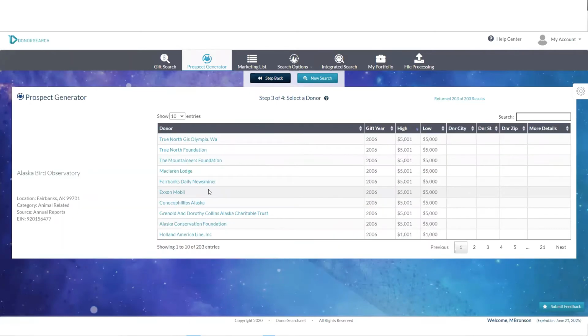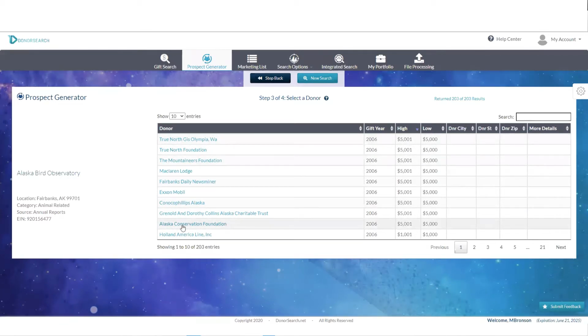Once you've found that similar organization, the next step is a list of their donors to use, again, as a prospecting list. So here is a list of donations by organizations, people, foundations, companies, the whole nine, starting at $5,000, okay? So you can scroll through, you see there's 21 pages for this organization. But the goal here again is to find an organization that would likely give to you.